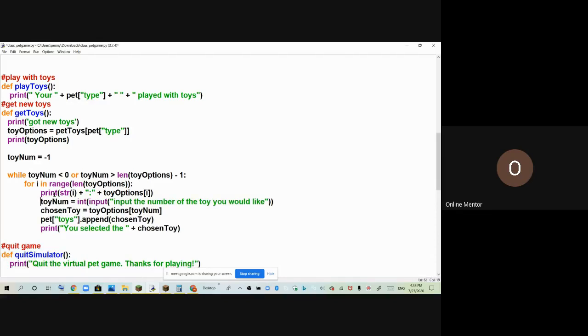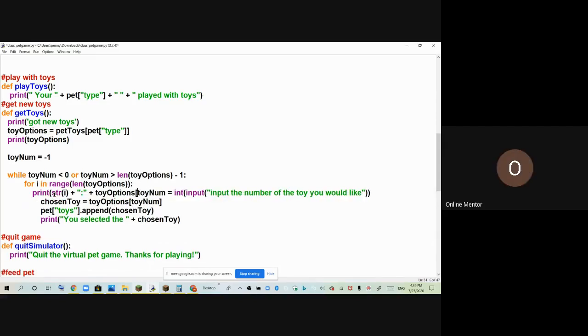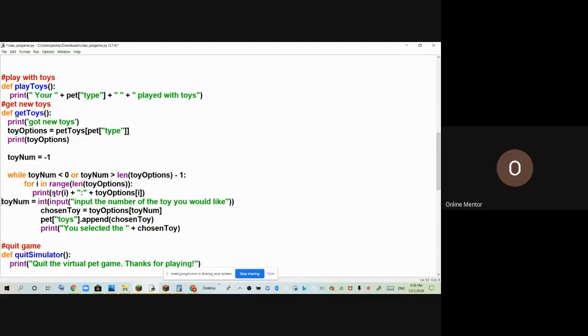Oh, why is it doing that? For i in range options, and then press backspace. Which one? Toy num. I don't know why it's doing that. Actually, for the print, just go 1 line up and then press backspace. And then press enter. Okay, and then now do the same thing for toy num. And then press enter. And then press tab. Oh, backspace once. Yeah, and do the same for all the other ones so that it lines up with toy num.